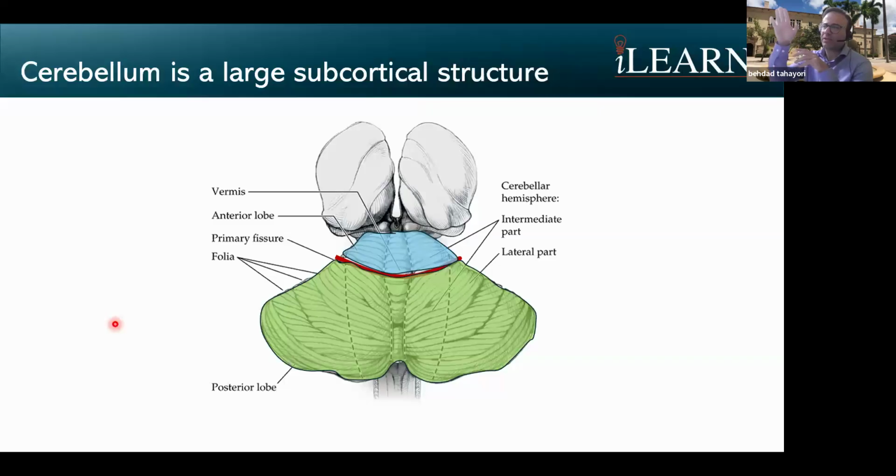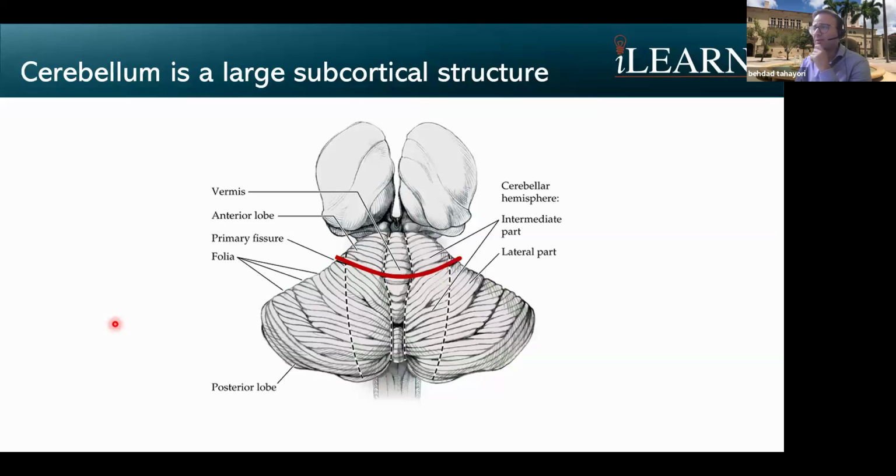If you look at the cerebellum of a cat, it makes more sense to see that the anterior lobe is really anterior, and posterior is posterior. In humans, because we are in upright standing, that might cause a little bit of confusion, but accept that this is anterior and this is posterior. One other thing in the anatomy from the dorsal perspective is this worm-like structure that we call the vermis. Right in the midline of the nervous system is this vermis, which is also a very important part of the cerebellum.